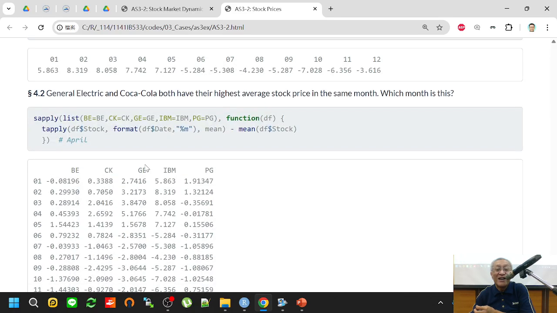You can also see that it says Coca-Cola and another stock both have their highest stock price in the same month. Which month is that?